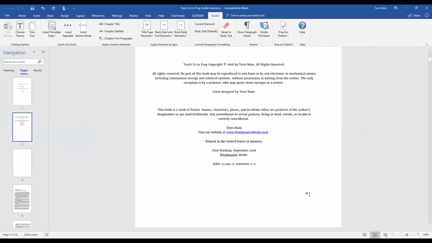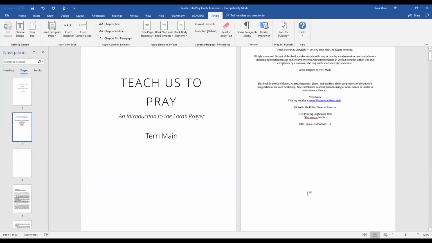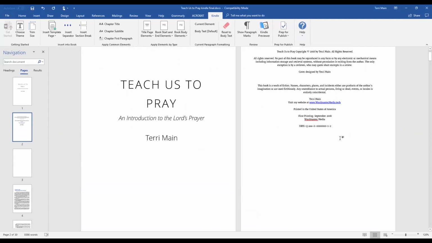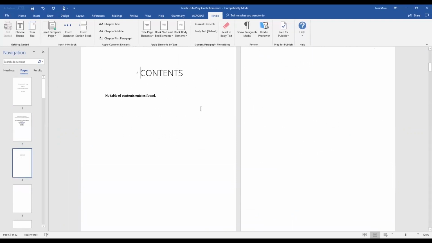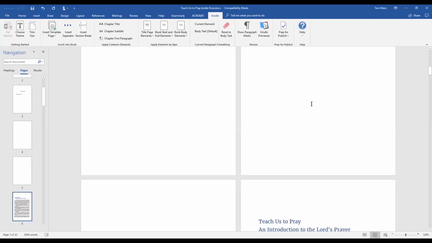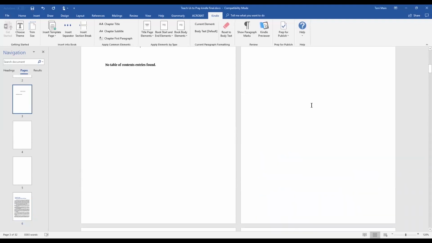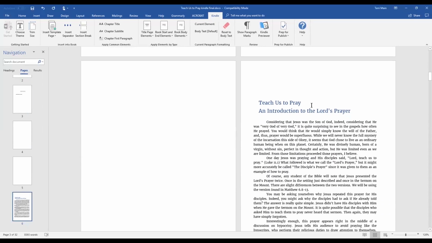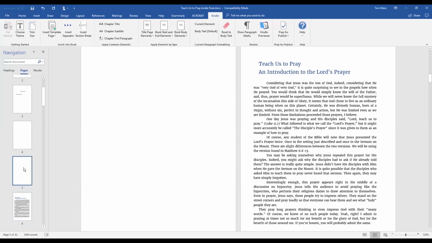Let me shrink this back down a little bit so we can see each of our pages here. And I'm going to want to add a table of contents page. So I'm just going to go up here, insert template page, and come down here and click on table of contents page. And there it is right there. Now there's a blank page that comes afterwards. That's okay because we're going to want to separate between the table of contents and the first page of our document. Now in this case we ended up with two, so let's just see if I can get rid of one of those.